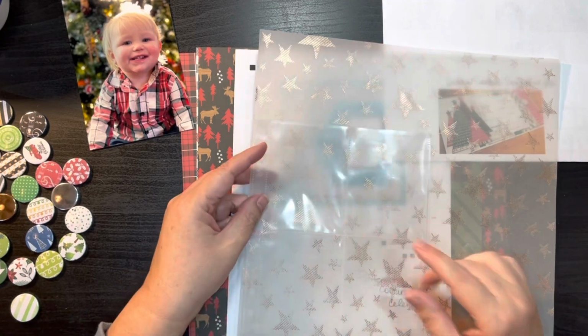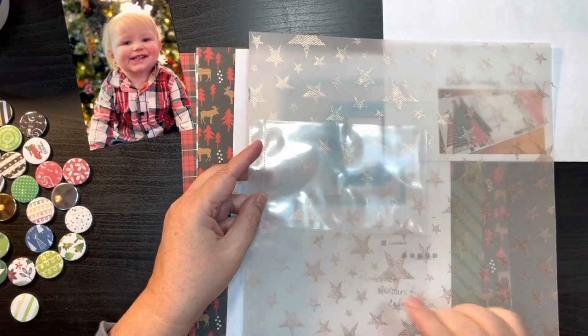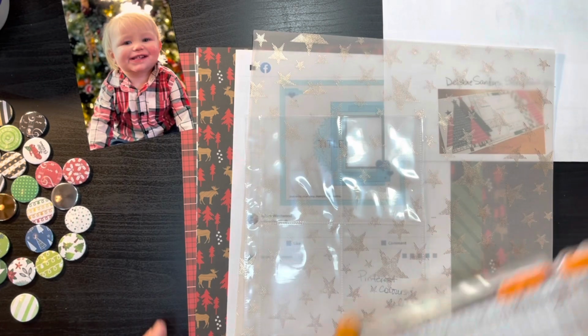So as you can see, this part here is going to be 6 by 8, but I want to add that little 1/4 of an inch to it, just so that I have room to add my hole punches to it.